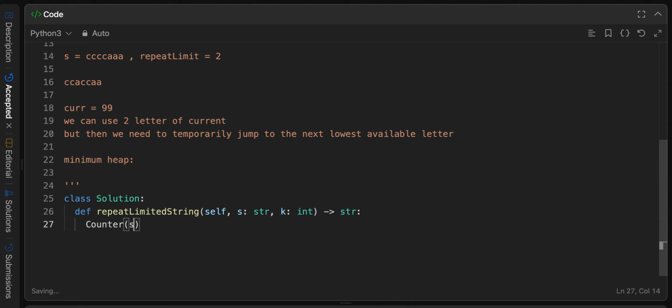Now this will give us, for each letter, the counts, and then we'll get dot items.